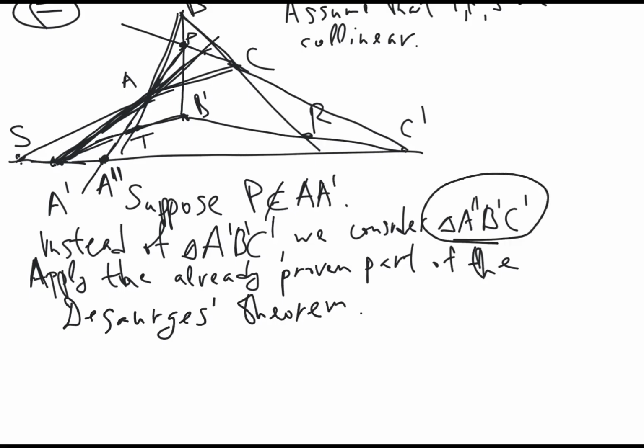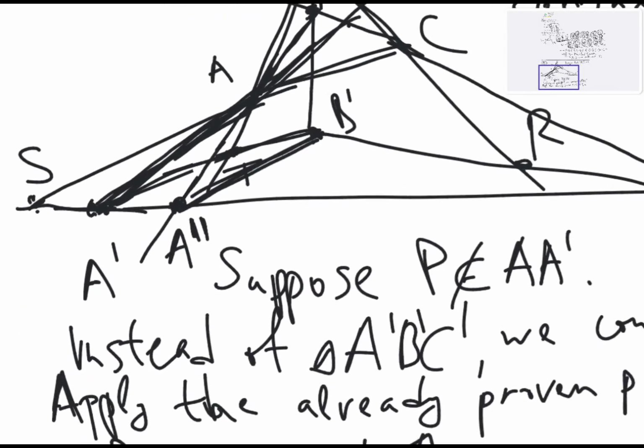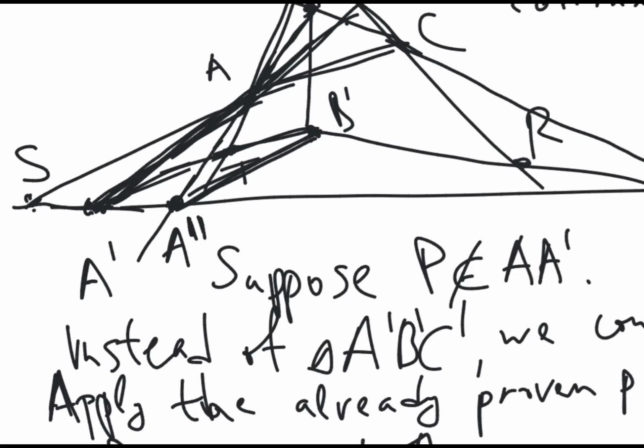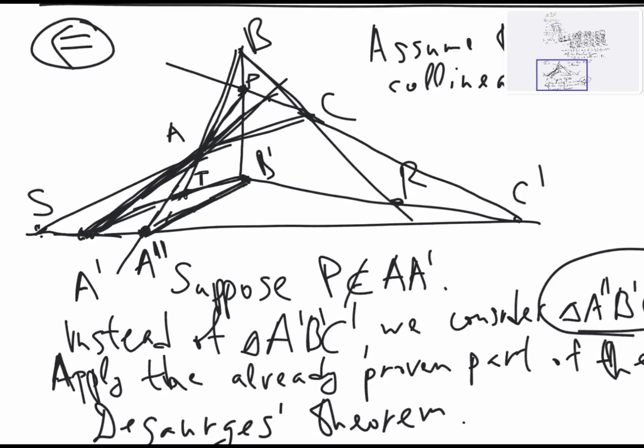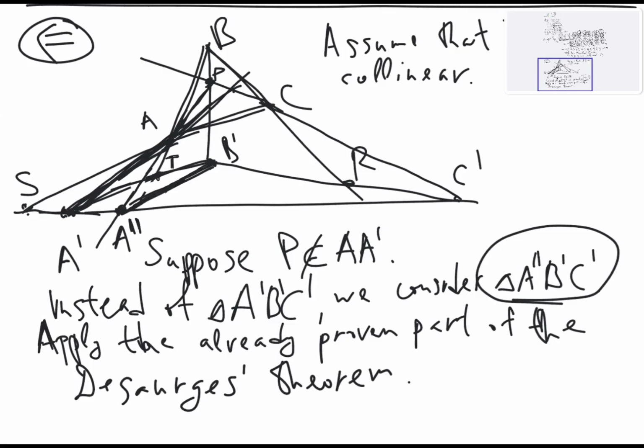So now we know that for this triangle, A2 prime B prime C prime, it's kind of all points are very close together. It's very difficult to distinguish anything. So T is this point. For this triangle, instead of A prime B prime C prime, A2 prime B prime C prime, we see that the lines connecting the corresponding vertices, A and A2 prime, B and B prime, and C and C prime, do intersect at a single point, P. By construction, they intersect at a single point.